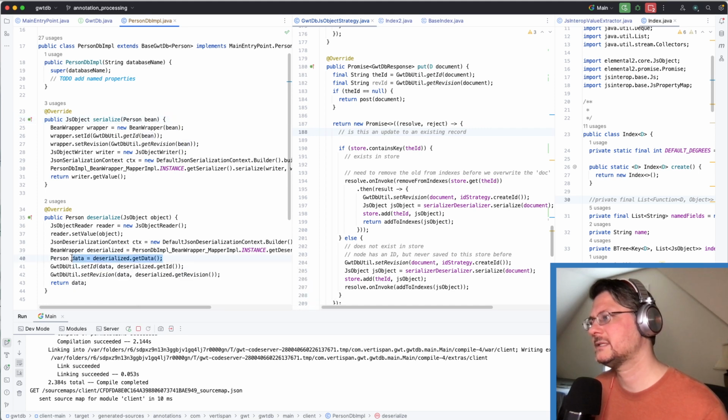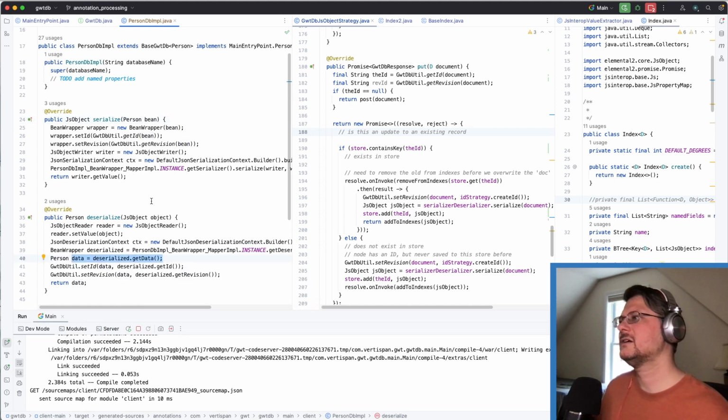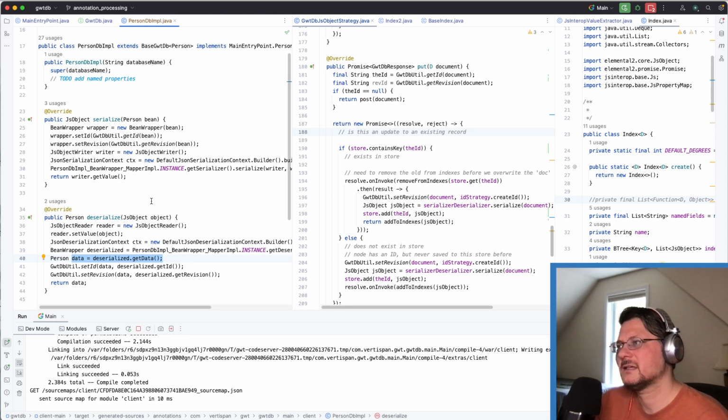Oh, so it pops it off, so they'd serialize and deserialize. Yeah, that's going to be a problem now. Because we are serializing the person bean to a JS object containing the wrapper. But then whenever we deserialize that JSON object, we're assuming that's still in the wrapper.